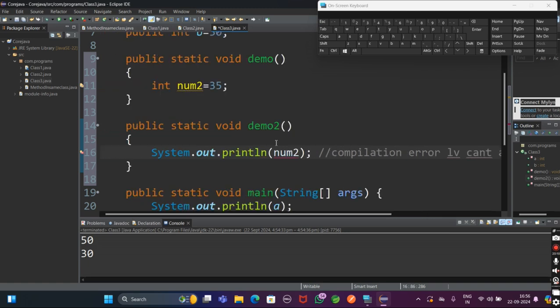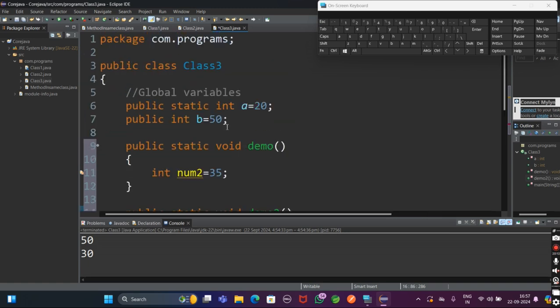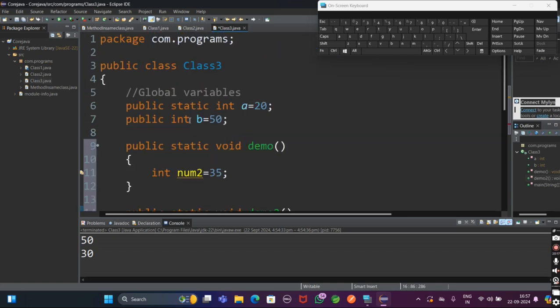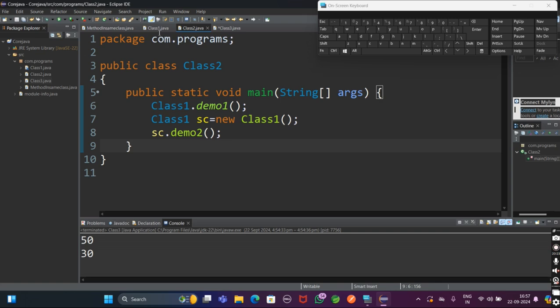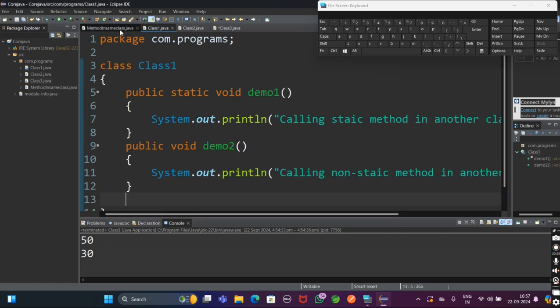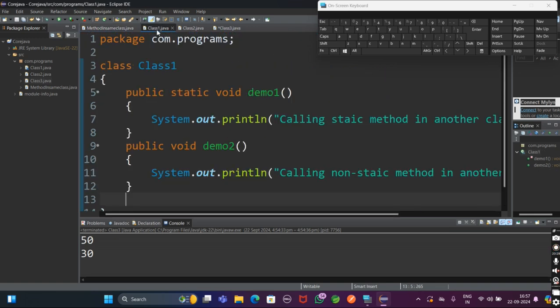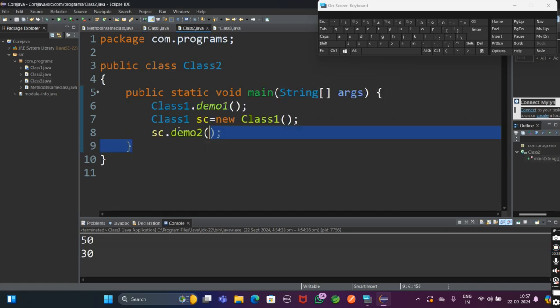Now this is the practical implementation related to global variable, local variable, static variable, non-static variable, as well as static method and non-static method inside the same class, as well as variables of one class being called inside another class. This is the concept.